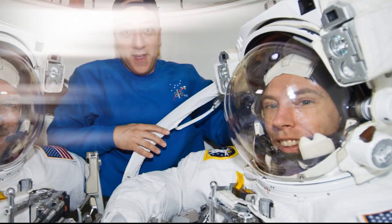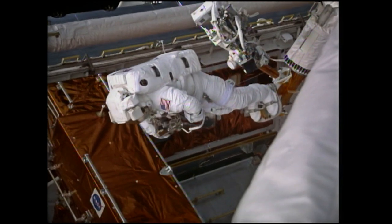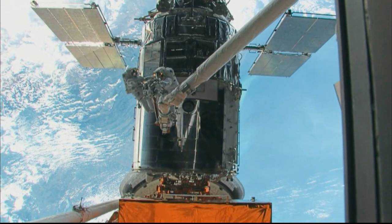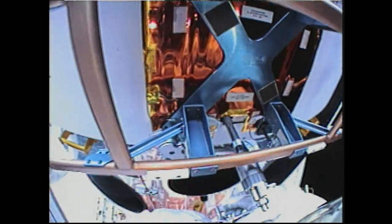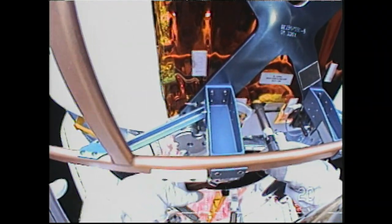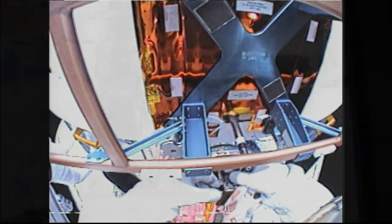The first EVA we did was to replace the Wide Field Camera II. My first flight to space, my first EVA ever — my first task in space was to go out with a wrench and release the bolt on Wide Field Camera II. I was doing my job, got in my suit that day, went outside, got on the arm, got my tool out, went up to the telescope, and tried to release the bolt. And the bolt was stuck. Eventually they said, take the torque limiters off and just release the bolt. There's really no way to control whether you're going to break it or not. So I just put as much force into it as I could. It turned — it definitely turned. And luckily, it came loose instead of breaking in the telescope. It actually came loose and we were able to retrieve it.